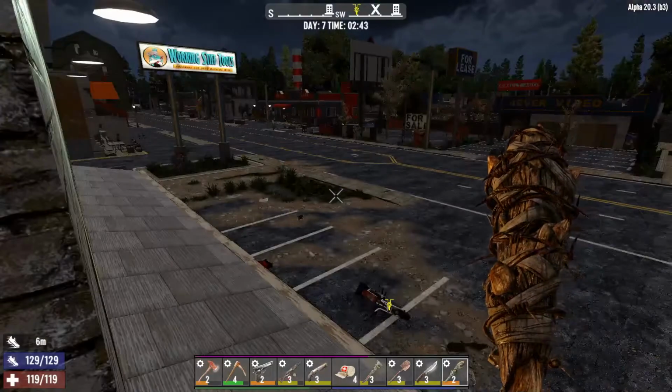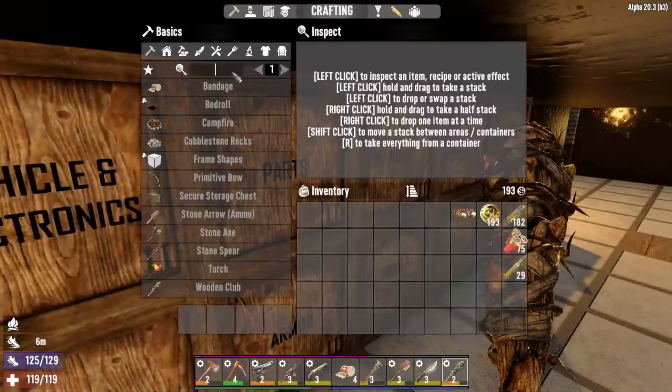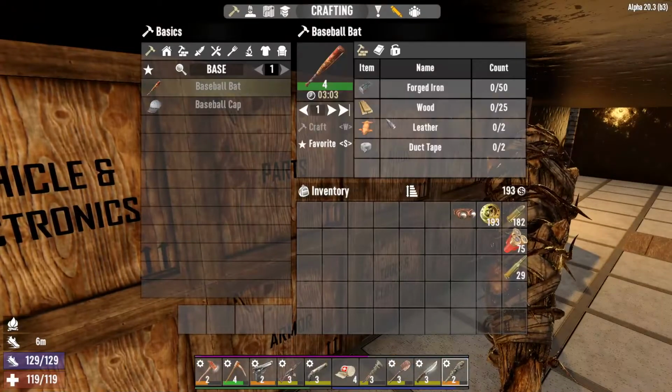And we are here at the bar. We're at Crumpy's Pub, just chilling. I've been doing a little work. Actually, you know what? One thing I completely forgot to do was make the baseball bat.